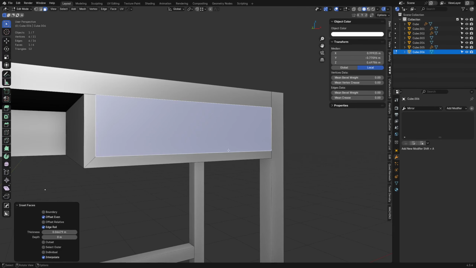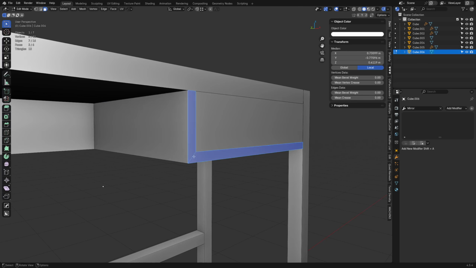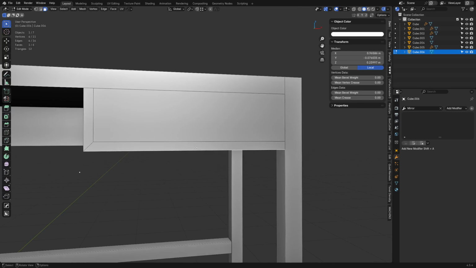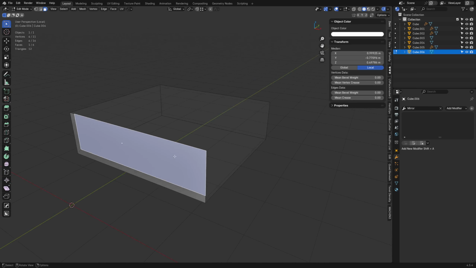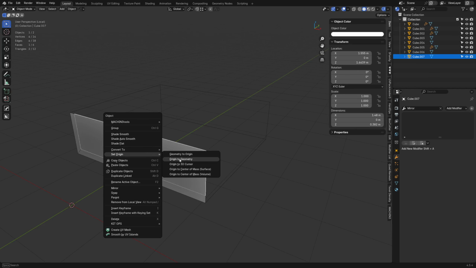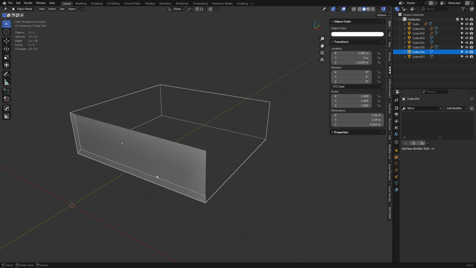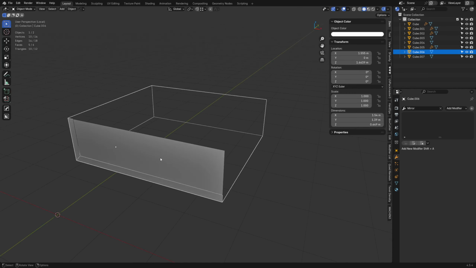All right. This is kind of what we want here because we want this drawer to be flush into this area. And we want this little bit of these faces here as well, right? So slash again. This is going to become our front of our drawer. So we're going to press P, separate selection. Okay. We'll get that. Set origin to geometry real quick. We might need that. This one, it's already lost. You can see it's like way over there. We'll be okay. I don't think we need to use it on this one.